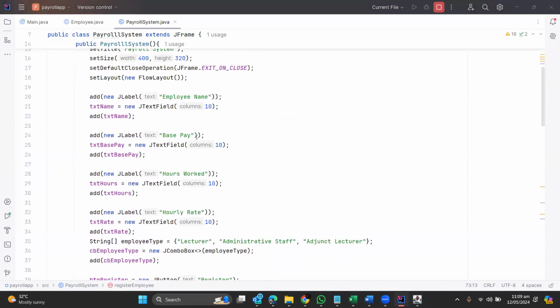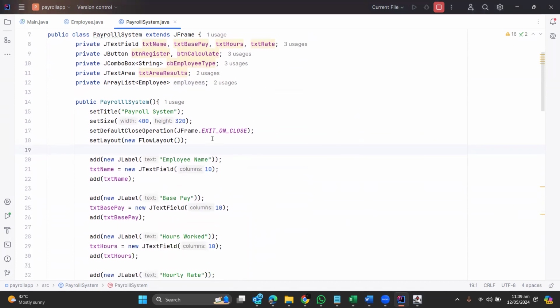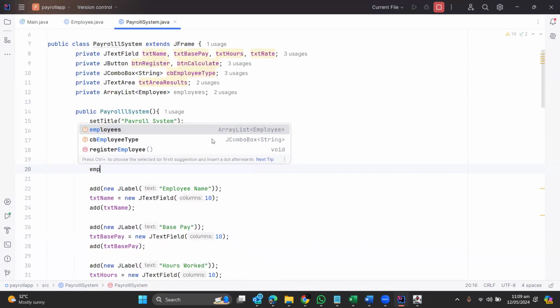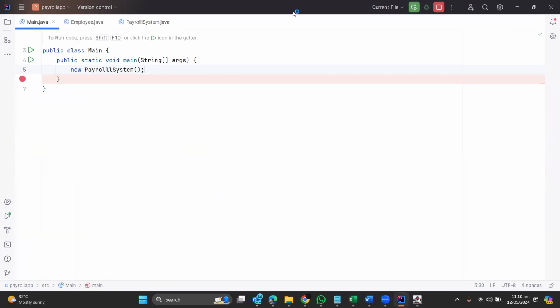Oh, yes, it is now, but we didn't do it here. Yes, it's my fault. Over here, I was supposed to set employees equal to a new ArrayList. I thought I did it. I was supposed to do this so that I create the list, because here I've just specified the name of the variable. I haven't told it this is a list yet. So now I don't think I'll have that error again.